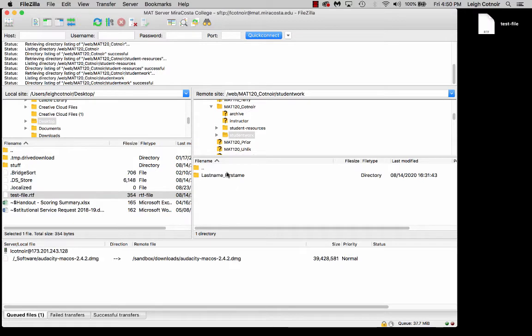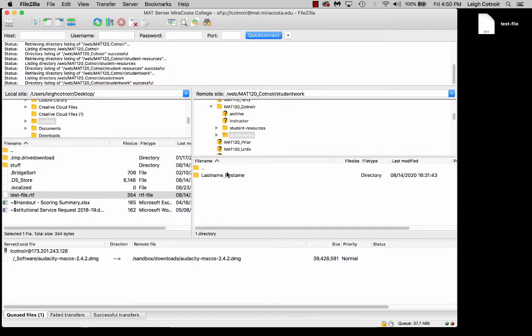Now, this is a less intuitive software than say something like CyberDuck, where you can just drag and drop really easily either direction, either from the server or to the server from your desktop or something. Filezilla is a little less intuitive, but I will say this about it, it's way more reliable. Some students have become incredibly frustrated over the years of me showing them how to use CyberDuck for the sake of an easier interface, because it times out and they don't know it, and it doesn't always transfer the files well. It doesn't deal with the connection properly. I've never had a problem like that with Filezilla. It always works really well.